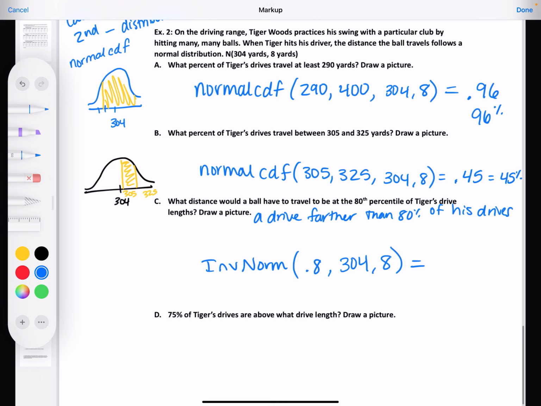So should I just always do that? No, I'm going to show you why, because in a minute he's probably going to have to do a 1 minus thing. But I have to remember what it is because I don't have it written down, but I know it's one of these that's coming up. Because the picture of what this one would have looked like, I should have drawn this before, but you have your mean at 304, and we're trying to find this X value here that's at the 80th percentile, so we want the stuff that's on this side.